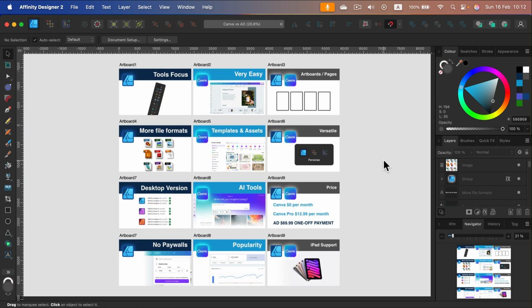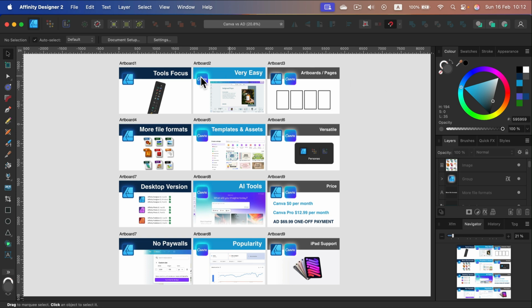All right, so here it is. We got Canva versus Affinity Designer. Now, both of those programs are under the same umbrella because Canva purchased the Affinity family. So now Canva owns Affinity Designer, Photo, and Publisher. So I'm guessing some of those features may be introduced in future updates. And the other way around, maybe Canva users, when they subscribe to Pro, maybe they will get Affinity Designer for free, like on a monthly basis, right? But they already promised they're going to offer one-off payments for Affinity Designer. That will not change, okay? So let's not panic just yet.